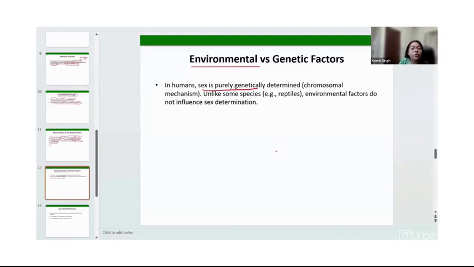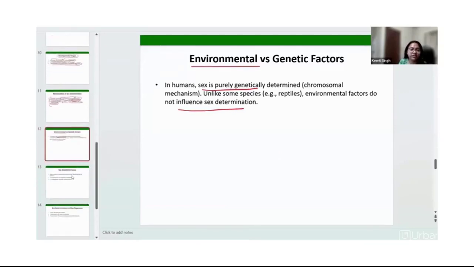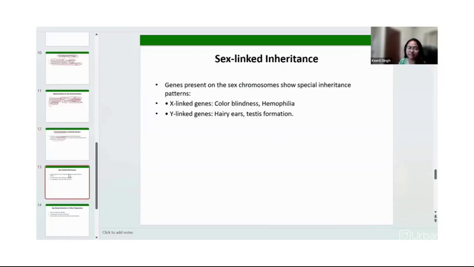Environmental factors have no influence in the sex determination of human beings, right? But in some organisms, say some of the reptiles, there are some kinds of environmental factors that also play a role in deciding whether the upcoming offspring is male or female. This environmental factor will also decide, right? But that is not the case with humans, right?